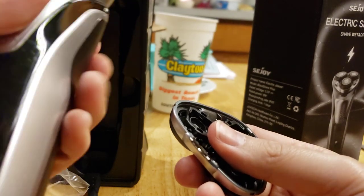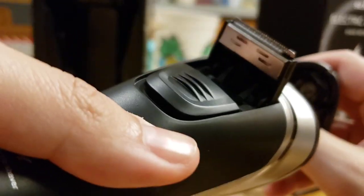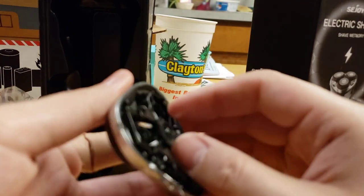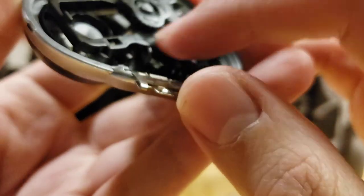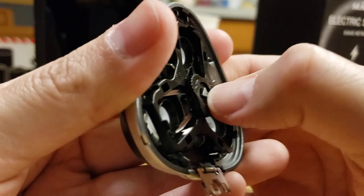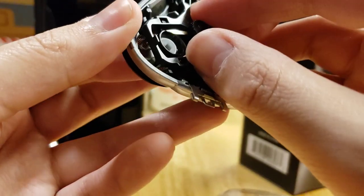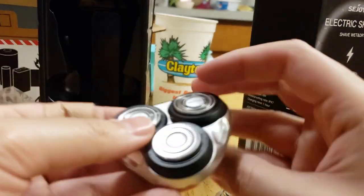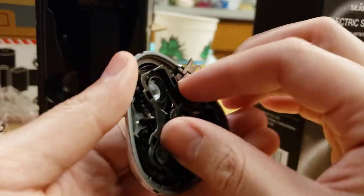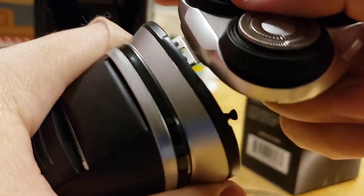I like that it's metal, so it's not plastic where it can easily break. We got the little blades going on there — the little back trimmers right there. That's pretty awesome. Like I mentioned, sometimes it can be inconvenient depending on what it is. I'm just trying to figure out where to get into the blades, because in the future I want to clean the blades. It looks like it doesn't twist, unless it's frame locked or there's a safety mechanism. On my old one, I had a Philips Norelco — you could easily twist it off to clean the inside of the blades. But if these blades are still sharpening, then we're set for life.